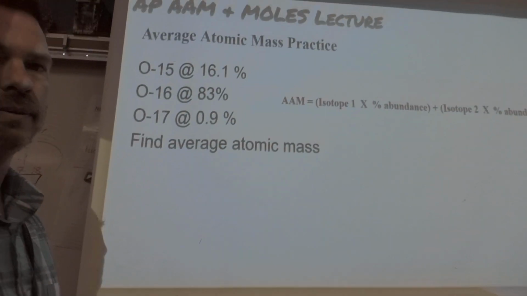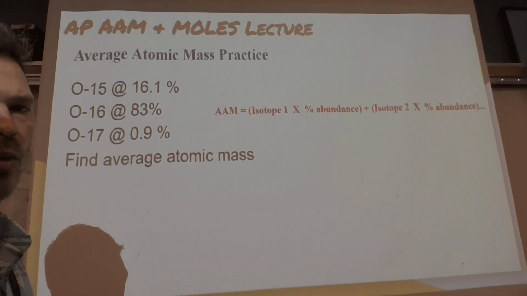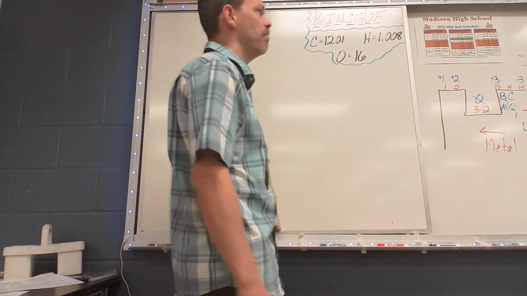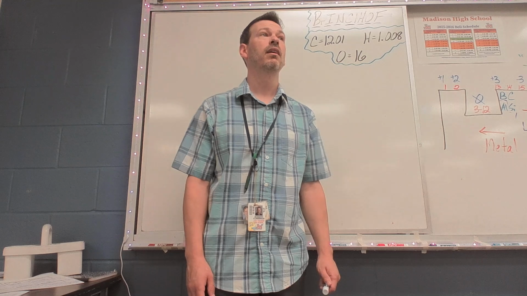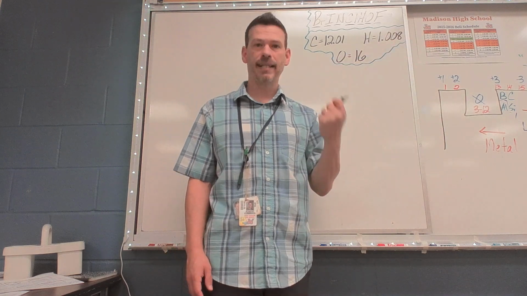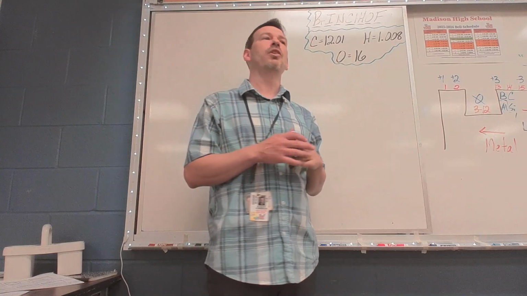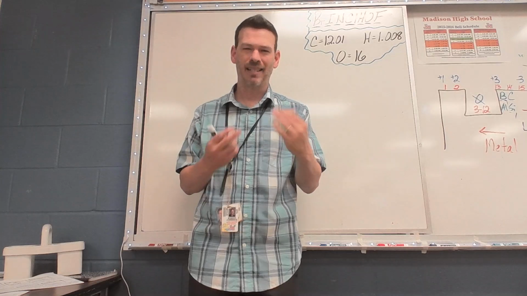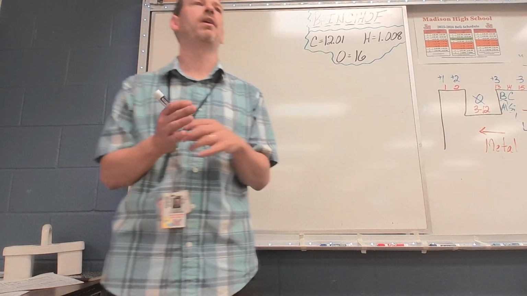All right, so we'll do the easier one first, using that red equation once again. What you'll notice is the oxygen isotopes there. Three of them, right? O15, O16, O17. Hey, which of those oxygens is the most common? 16, right? 83% of the oxygens have a mass of 16. That's important to know. But let's see if we can use that data to get an average atomic mass, a decimal number similar to the ones on the periodic table.